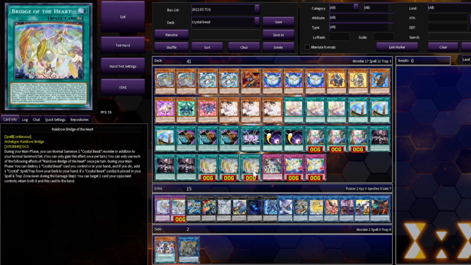So it literally doesn't even matter. It's just a bounce for no reason that doesn't hurt you. And on top of that, if your spell and trap card zones are getting filled up, that might actually help you. So yeah, awesome new card. A lot of the new cards are actually really, really cool.